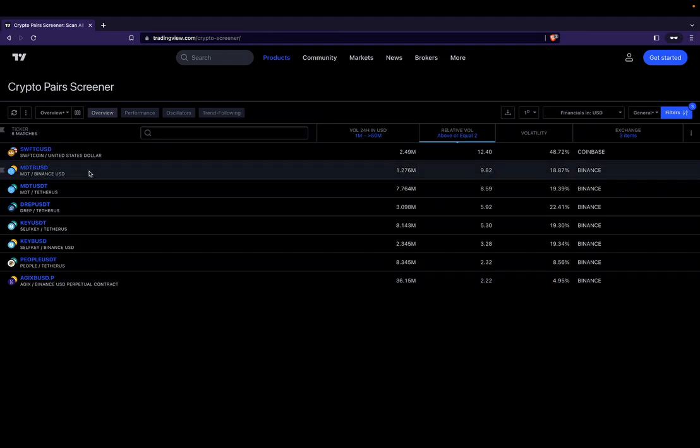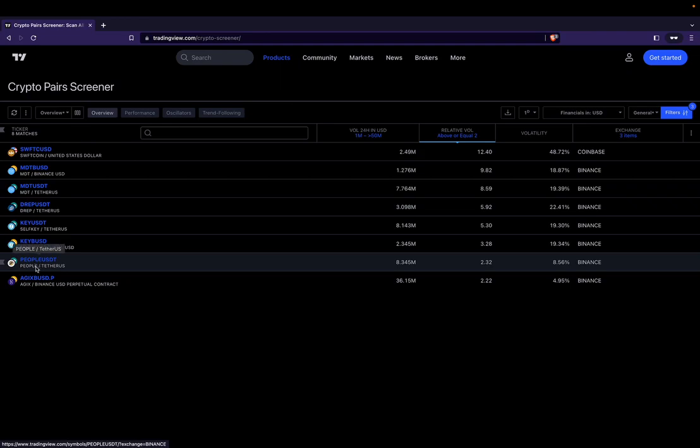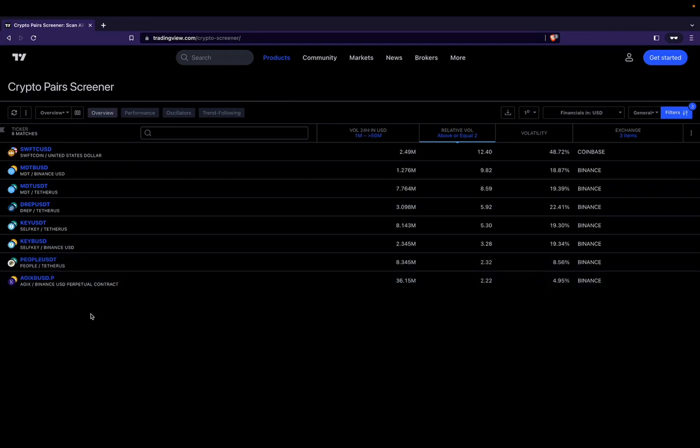You'll see some of them, like MDT, so there's one duplicate. So we've got 1, 2, 3 keys duplicated, 4, 5, 6. So it says 8, but we've actually got 6 coins. And that's important. That's the point I was trying to make. We went from 36,000 different pairs, but that was probably about 10,000 different coins it could have been. If you take out duplicates, maybe 8,000. All the way down to 6 that are actually worth looking at.